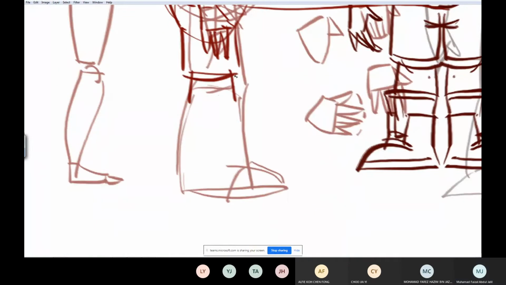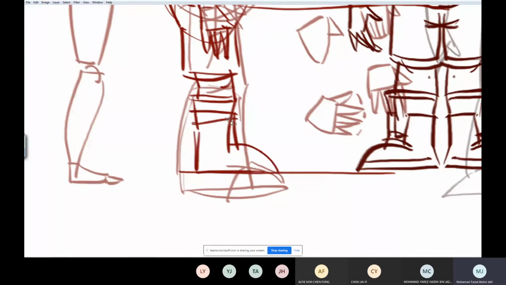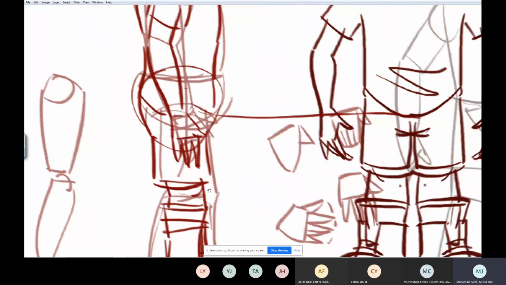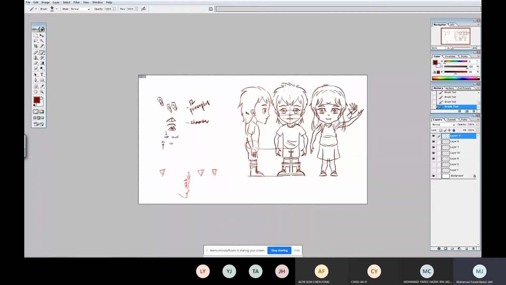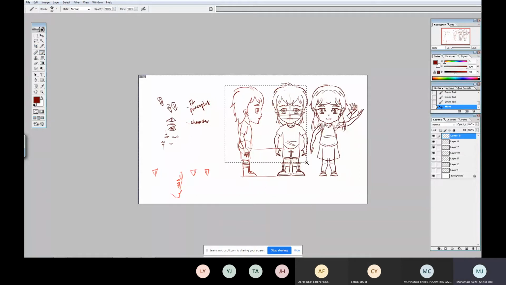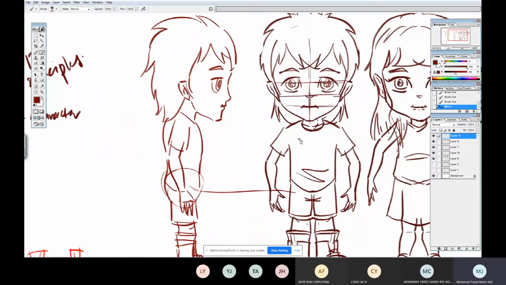This may be the kneecap, and maybe this is a suggestion of his sneakers. This is basically a rough drawing based on these boy characters.